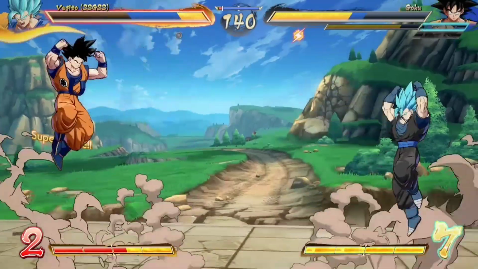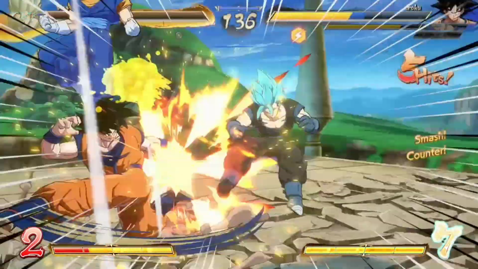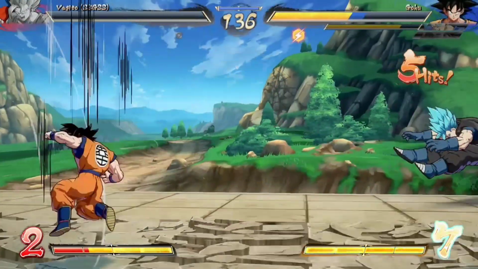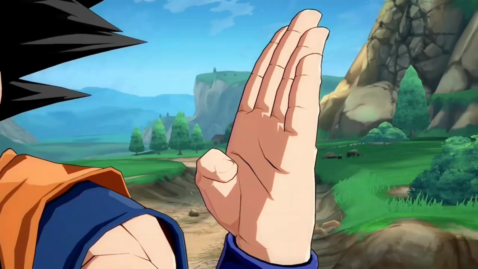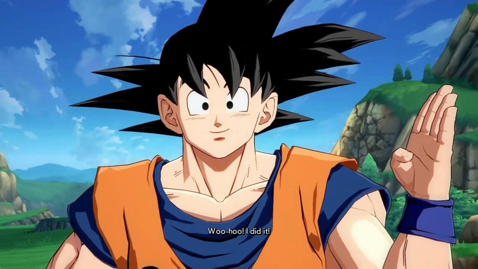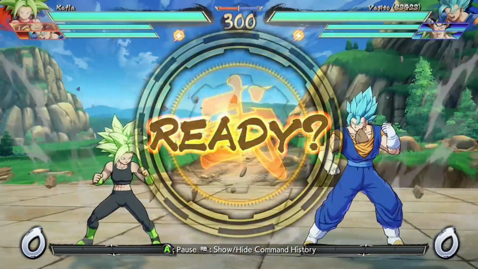Drop the sword. Don't know why. I'm panic vanishing a lot when I do that too, particularly after that in 2H. Now, I actually tried to reflect that, but I was a little early, and that's why I got clipped by the Vegito C assist, and we go down game 1 to Nerf UI.